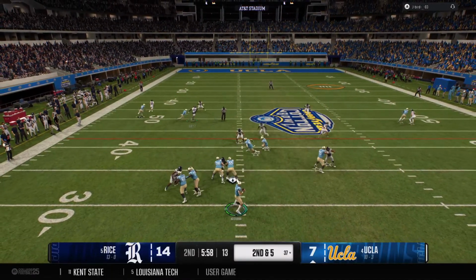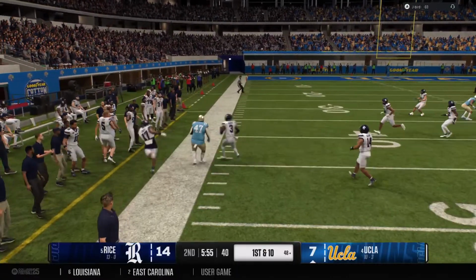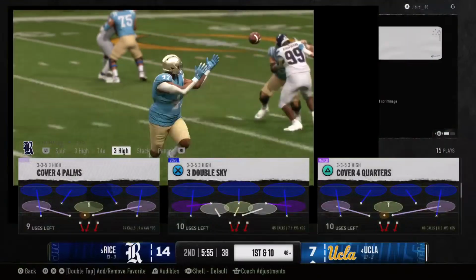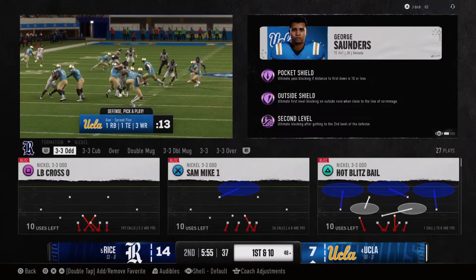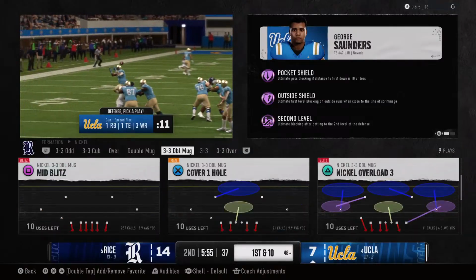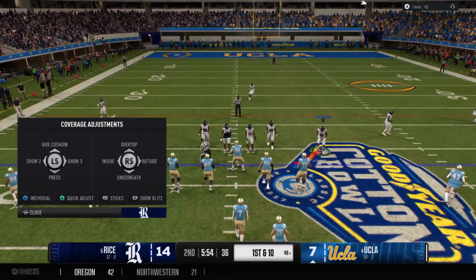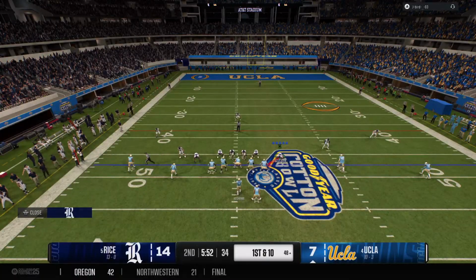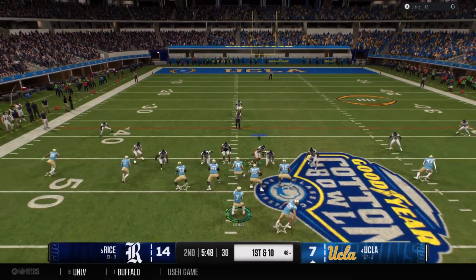Looking to pass this time. Here's a throw underneath to the tight end. That's a big gain before he goes out of bounds. It'll move the sticks, more than enough for a first down. It's a first down here by this UCLA offense. Nice timing between the quarterback and the receiver to be able to get those yards and keep the sticks moving. Good job also just feeling the defense's coverage and making a quick decision to get that ball out.